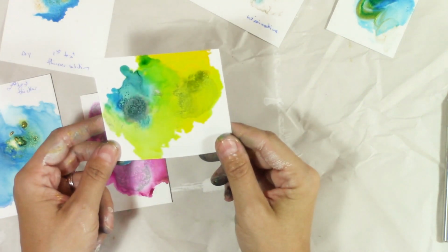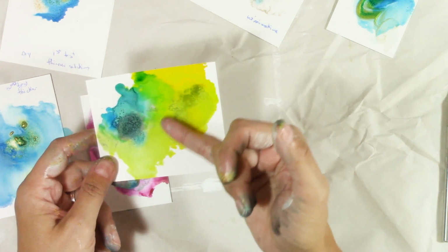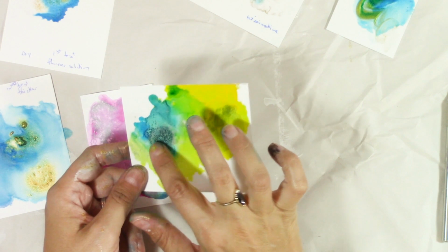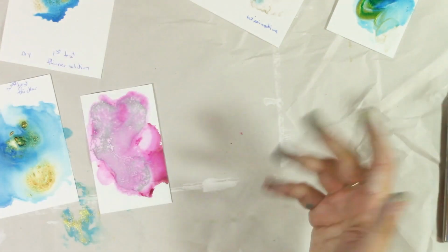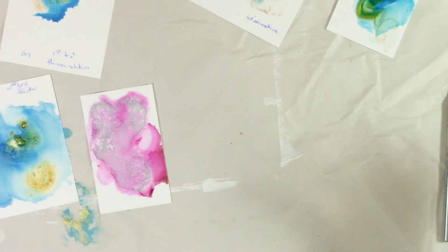Oh, here's another one with the silver. You can see this one just made it look like it's granulating, and on this one the silver came to the top a little bit. So it's cool. I like the gold effect better, but I think that's because of the paint, obviously not because of the color.